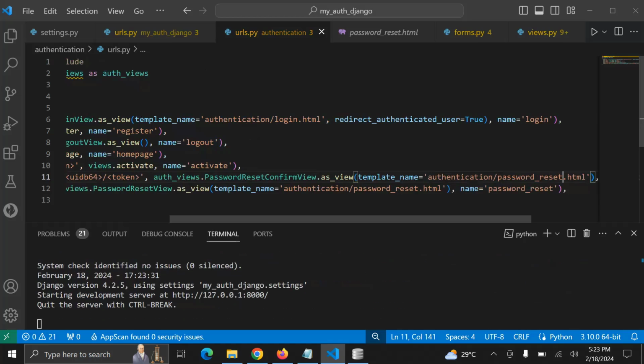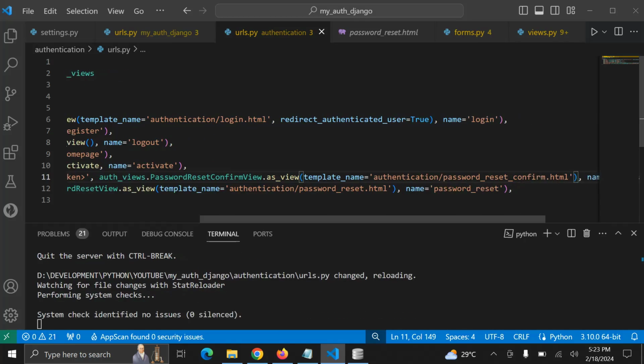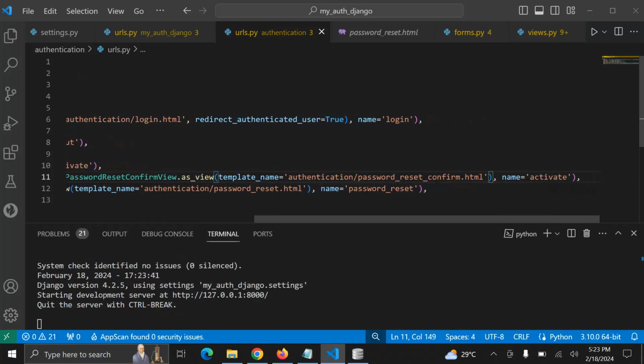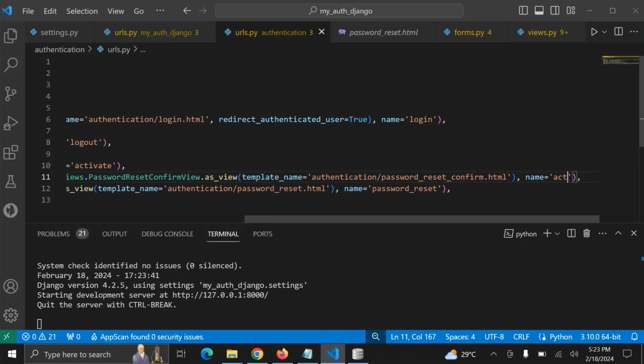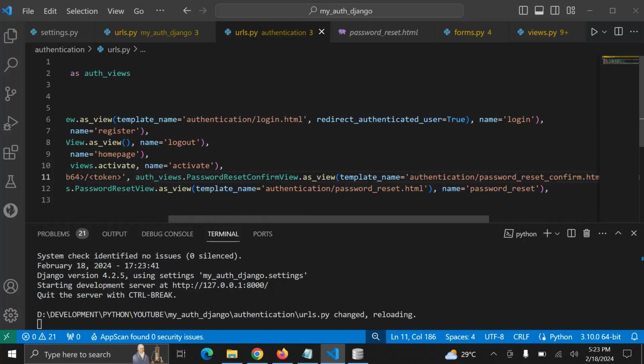Then password reset confirm. And here it should be password set confirm.